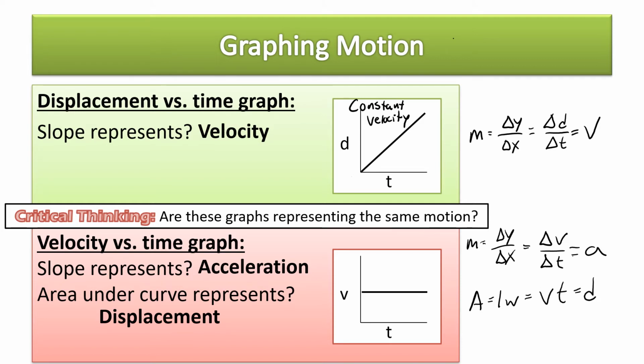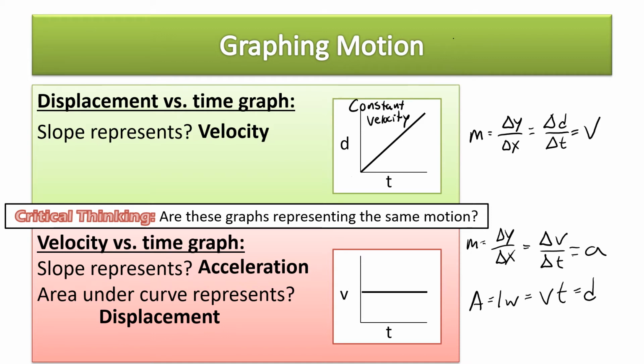Tell me about the velocity versus time graph down here. How would you describe that motion? Well, I see the slope is equal to 0. So that's one way we could think about it. And if the slope is equal to 0, the acceleration is 0. And if you're not accelerating, that's right, you have a constant velocity.